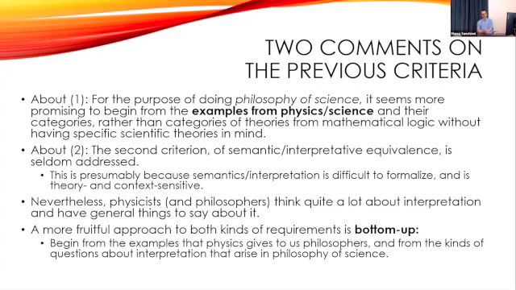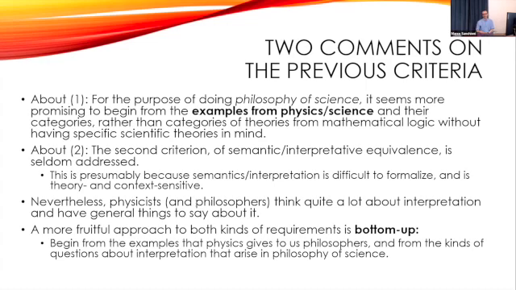That's one remark about the general formal or mathematical project that we are engaged in. And then the second remark is that the second criterion of semantic or interpretative equivalence is seldom addressed in this more formal mathematical literature. One could see maybe reasons why, because of course semantics and interpretation is difficult to formalize. It also depends on all sorts of things, like it's content dependent, it could even be theory dependent, depending on what scientific theory we are discussing and so on.